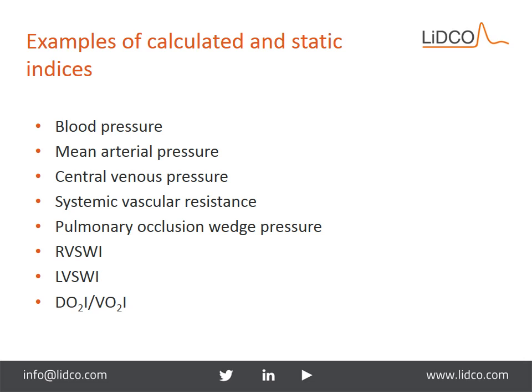So why is this important? And why are the calculated hemodynamic measurements, for example, SVR, important for us at the bedside? Well, you need to consider that the numbers that are being put into the equation, for example, SVR requires an accurate cardiac output, MAP, and CVP. So if we're scratching our heads at the bedside going, what is going on with this SVR? I always go back and look at what is part of that equation, and it is the cardiac output, MAP, and CVP, which is part of the equation to come up with a systemic vascular resistance number.